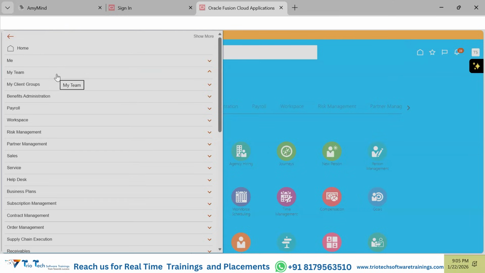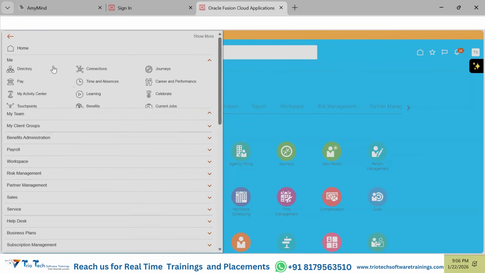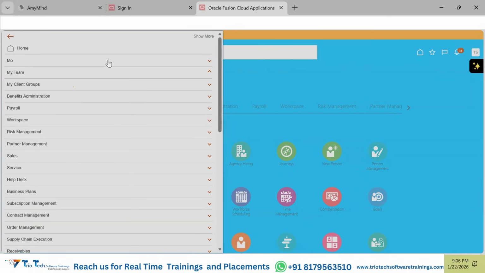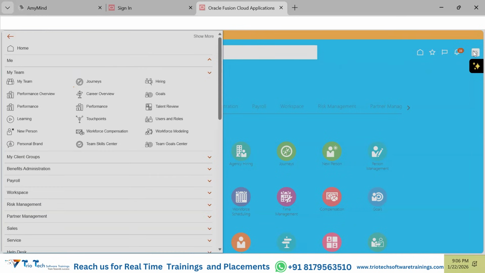The second thing is my team. Suppose the person who logs in is also an employee, and can perform tasks for himself. He wants to update his bank details, or a new family member is added, so he should come here and check for pages where he can add his dependent details. In addition, there are five people reporting to him. If he has a manager role, this my team section will also come, and he should be able to perform different actions on behalf of his direct reportees.